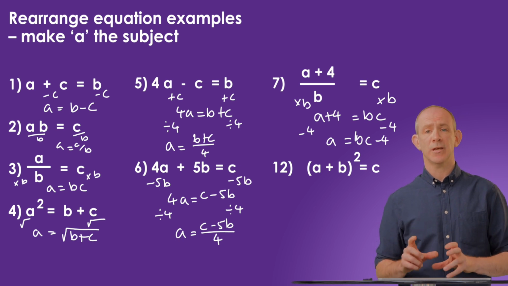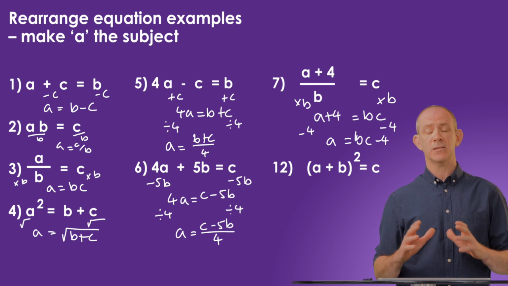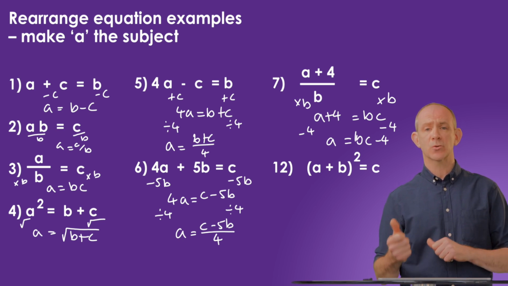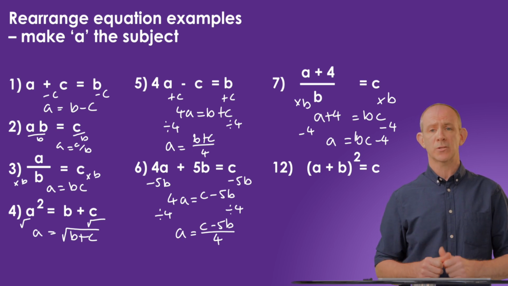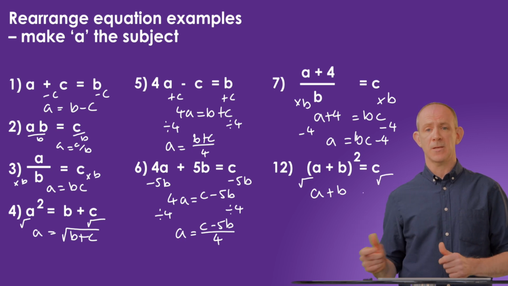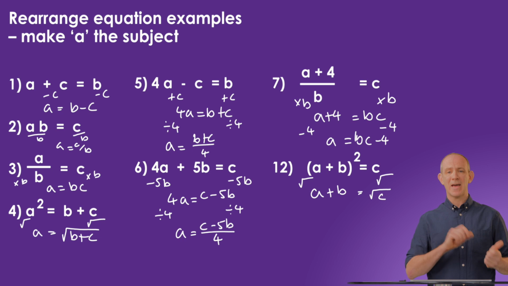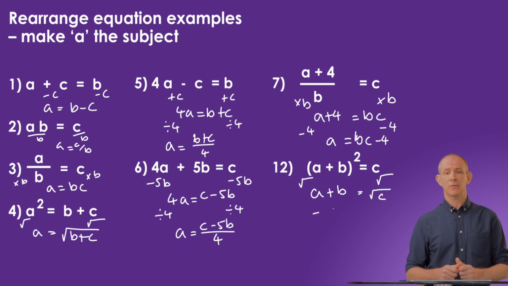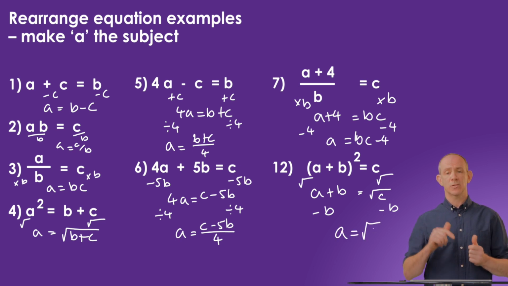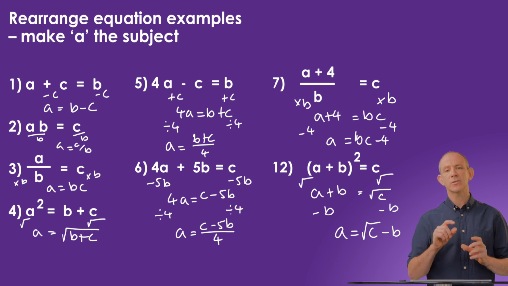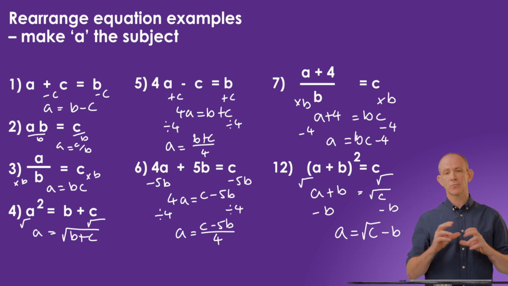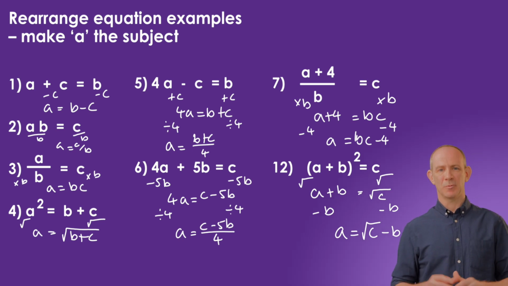So lastly, in question 8, we've got a plus b in brackets and then squared equals c. As we said in question 4, the opposite of squaring a number is square rooting it. So we're going to square root both sides, and we get a plus b, we don't need the brackets anymore, equals the square root of c. Now I'm going to undo the add b, and I'm going to do that by subtracting b from both sides. So I'll end up with a on the left-hand side, and the square root of c subtract b on the right. You'll notice that the square root symbol doesn't extend over the take away b, it just refers to the c. So that's the answer to these problems.